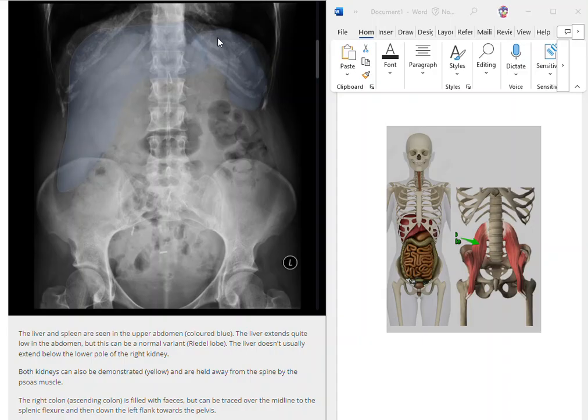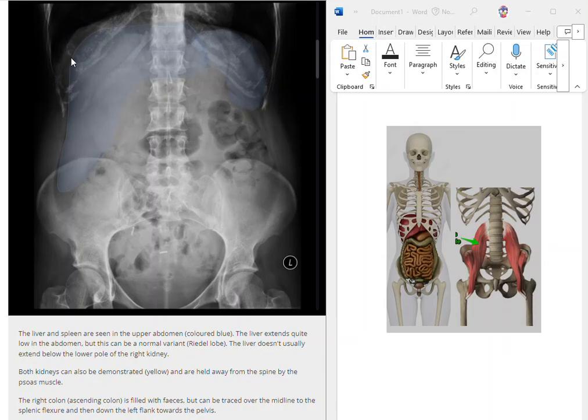So liver and the spleen most superiorly. This gray area right above the liver and the spleen is the diaphragm. And then the black part is the lungs. All right, so working our way from superior to inferior, we could see the costophrenic angles of the lungs, the cardiophrenic angles of the lungs that we talked about in our other video.